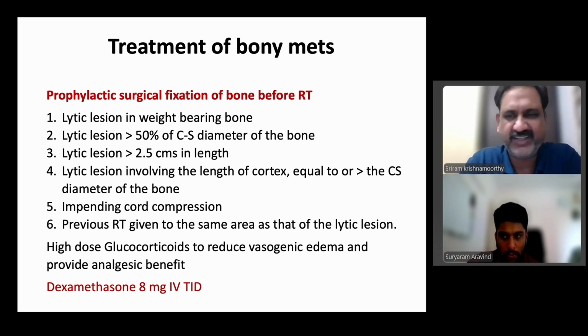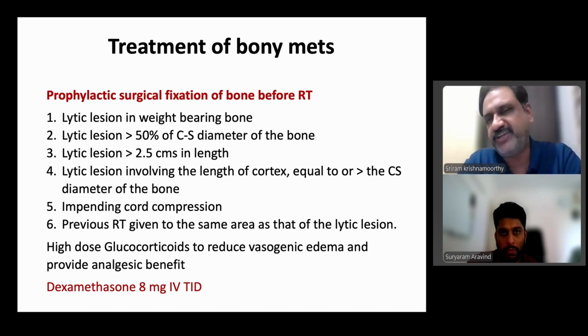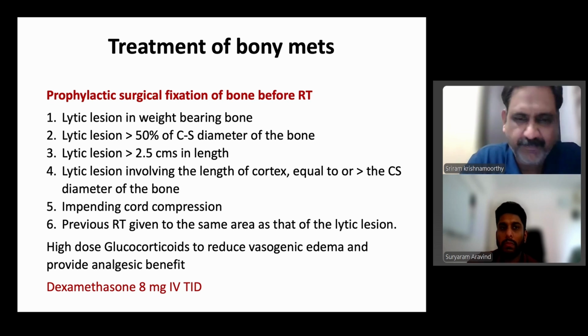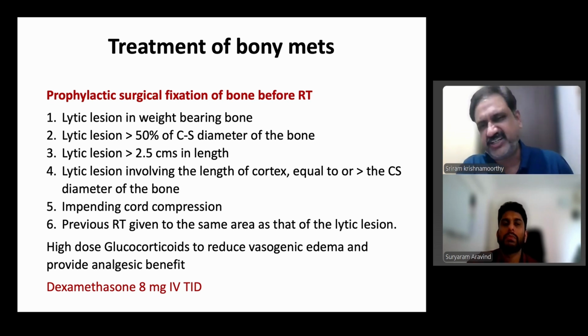You have to surgically fix the bone before you initiate definitive treatment for CA prostate. Because you keep treating CA prostate with surgical castration, and so on. By then, if this lytic bone breaks, there will be quadriparesis or paraparesis depending on the level of injury, and that will produce more harm than good to the patient.